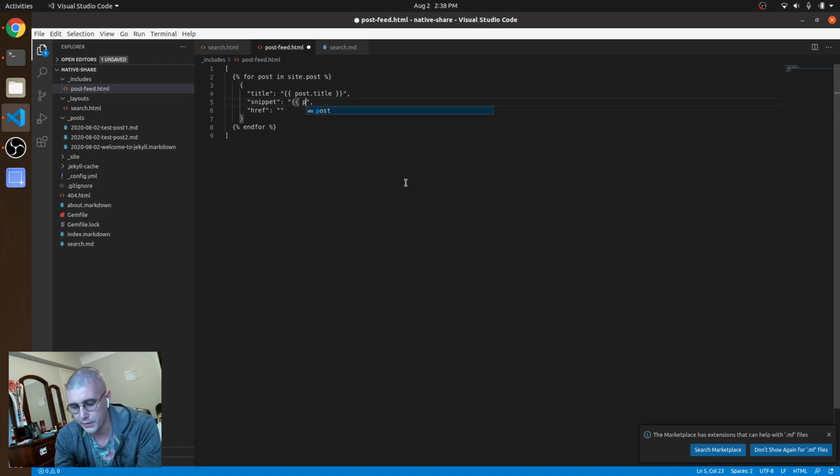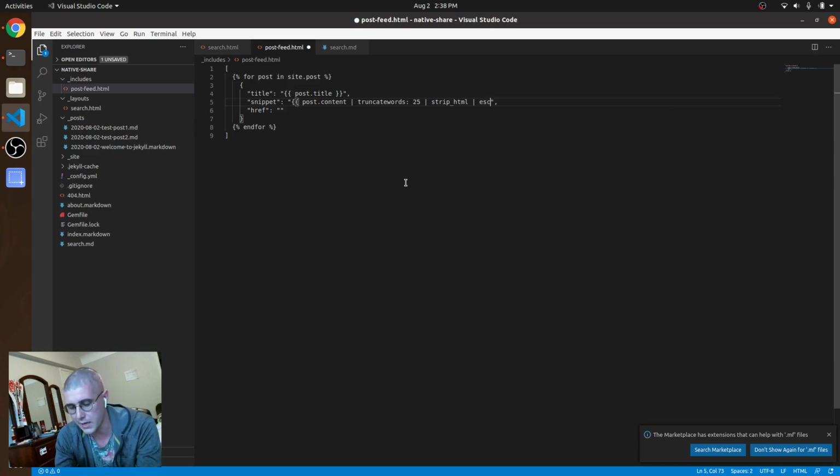The snippet will be the post.content, but because we don't want to look through the entire post.content for every single post on our site, because that could get quite slow over time, we're going to truncate the words to 25. We're also going to strip the HTML, so we're not getting HTML tags in our search results, or in the text that we're searching, that is.